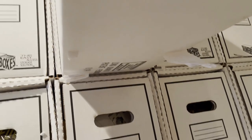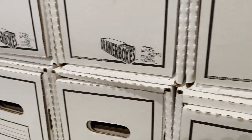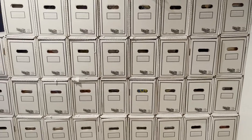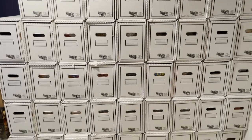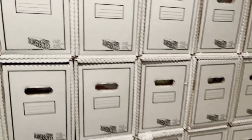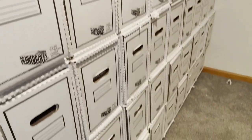Another thing which is kind of counter-intuitive is that they take up a lot of space. Not that regular boxes don't, but I used to store comic boxes in a closet, which feels like it takes up less room because it's out of sight. The drawer boxes dominate any room they are in because they take up so much room and they have to be in a place where they are accessible to get to the handles, otherwise it would be pointless. They recommend going no higher than 5 rows, and that's what I've done. I think when I first bought these though, it said don't go above 4, so I think that's changed.